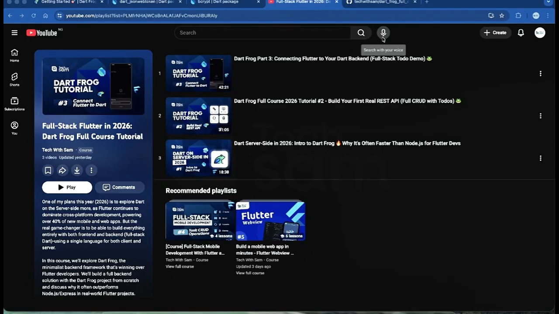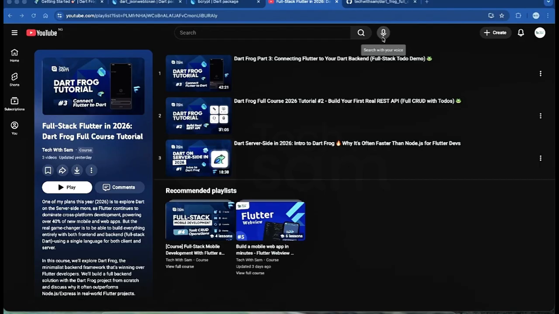So basically, after we have finished the Todo API integration, now it's time to add some authentication to it. We'll be adding user authentication so that a user can sign up and sign in. Then we'll be able to wrap the authentication around the Todo, so an unauthorized user won't be able to access the Todo. That's what we'll be doing today.